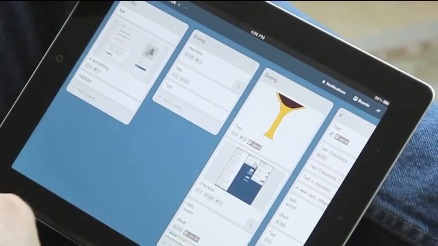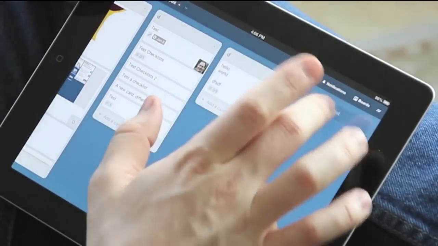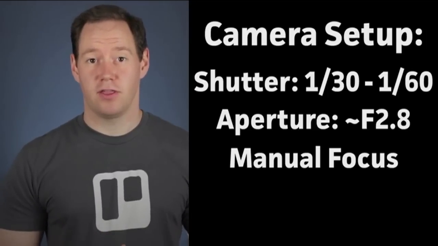When you look at a phone or iPad, what you see with your eyes doesn't exactly translate to what the camera sensor picks up. We did a lot of experimenting with Justin's Canon 7D camera to figure out what would work. So without going too deep into DSLR video techniques, here are a few things we learned. We kept the shutter speed between 1/30th and 1/60th of a second and adjusted the aperture and ISO accordingly. We usually kept the aperture at about 2.8 and used manual focus for everything. And though we used a mix of lenses to get a few different looks, a cheap 50mm lens on a Canon Rebel probably would have worked just fine.